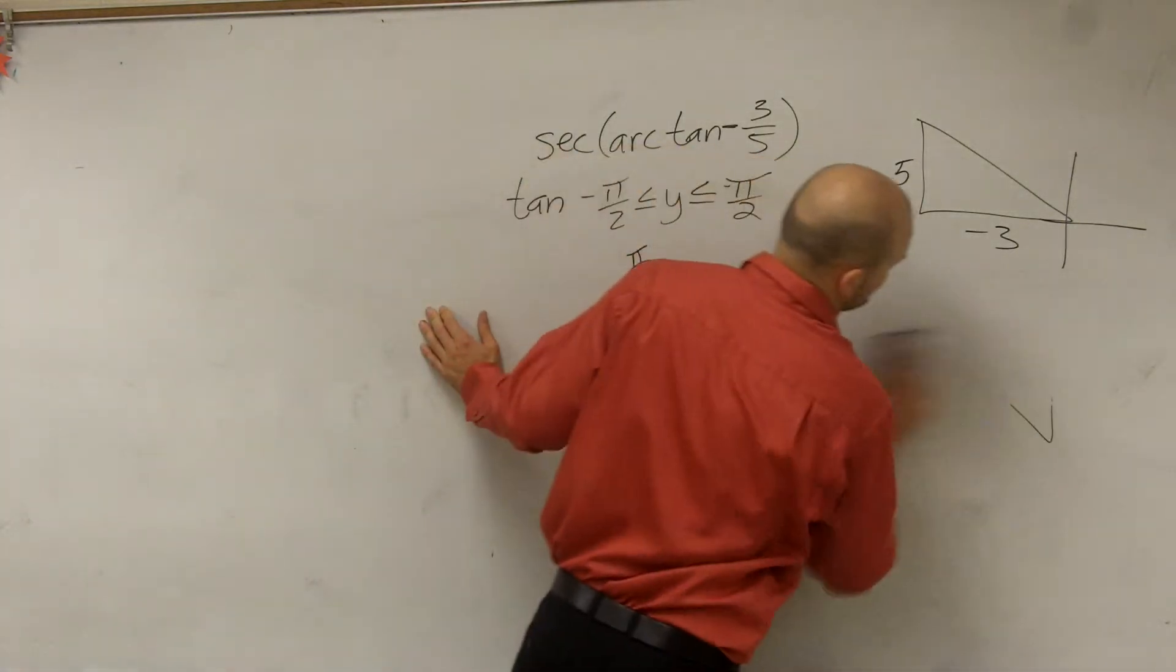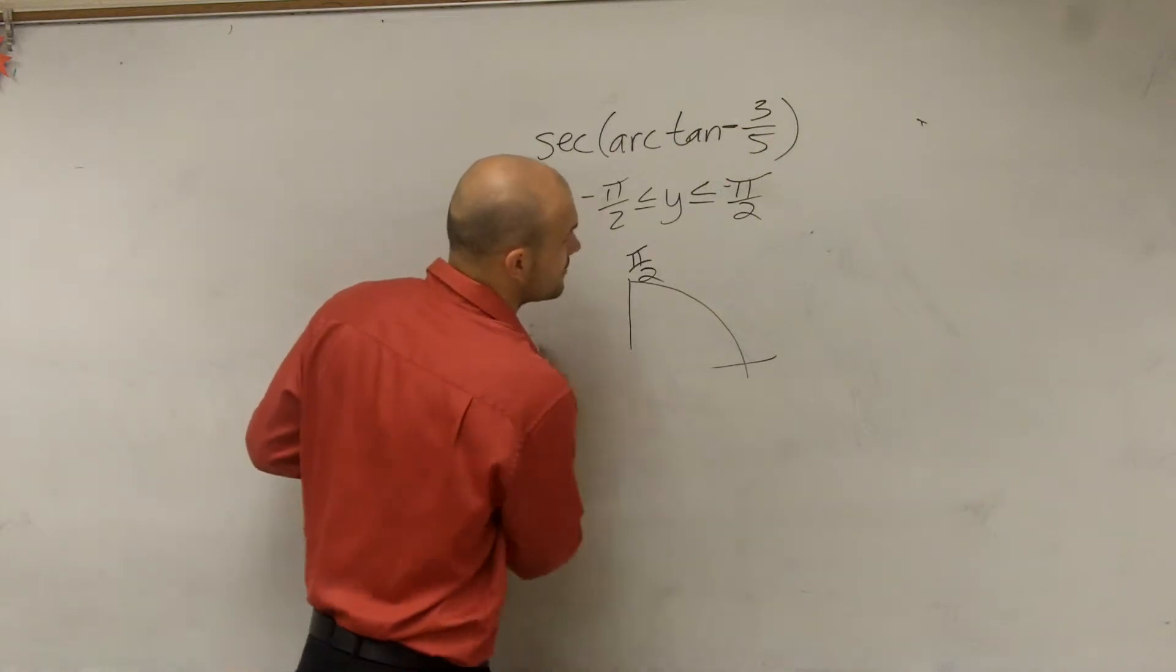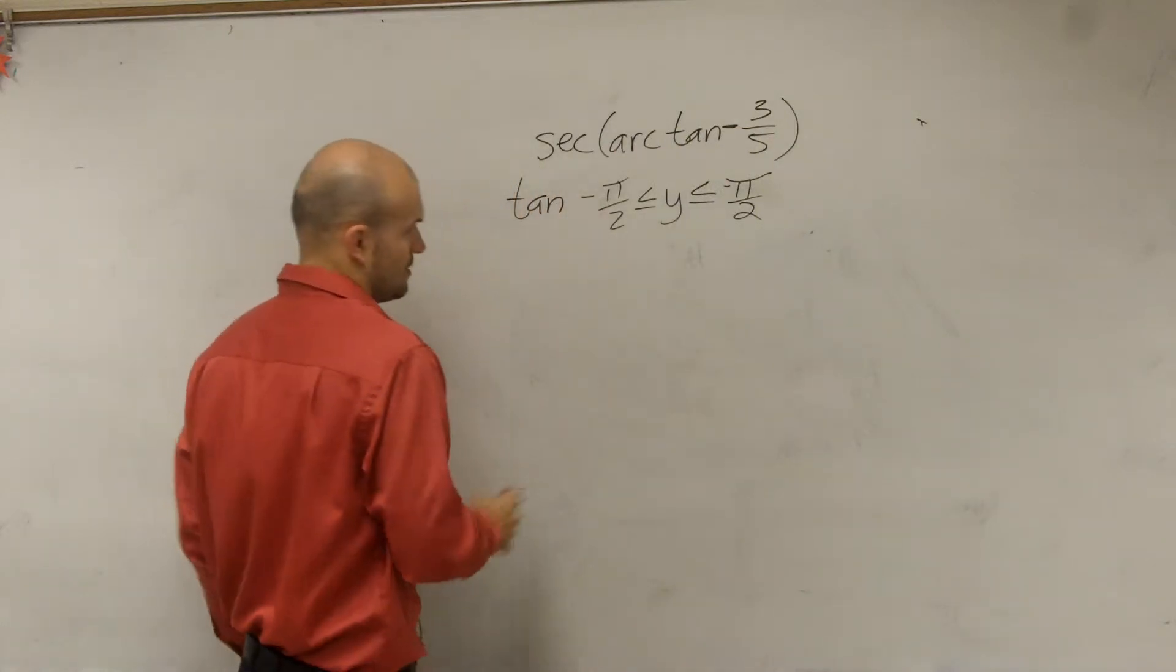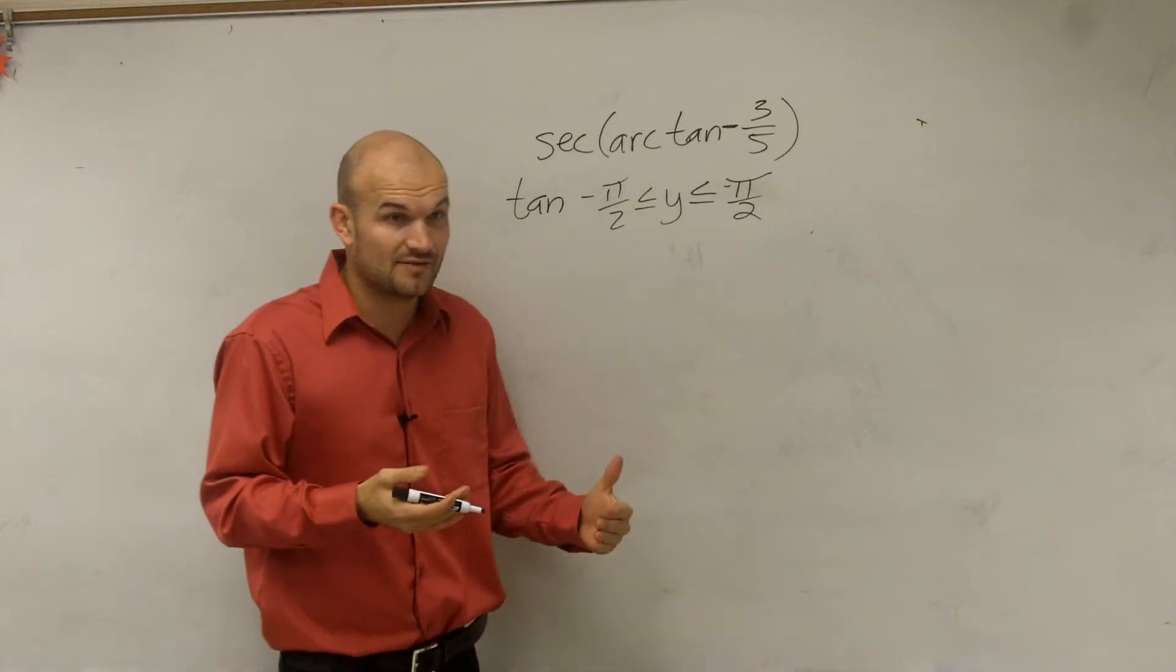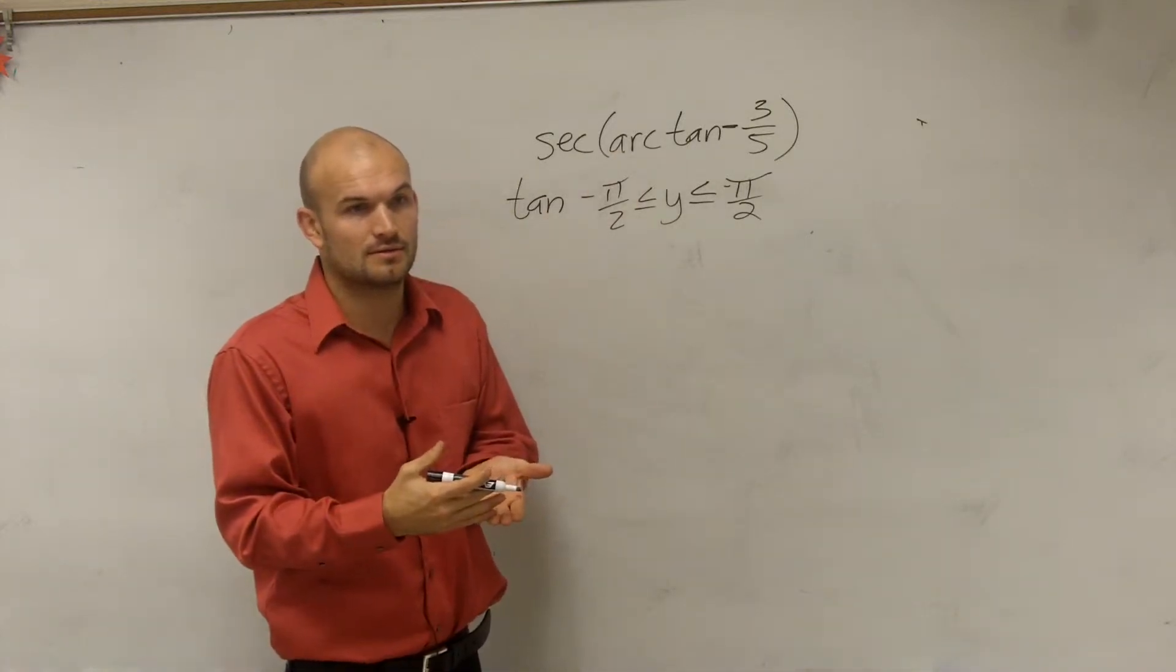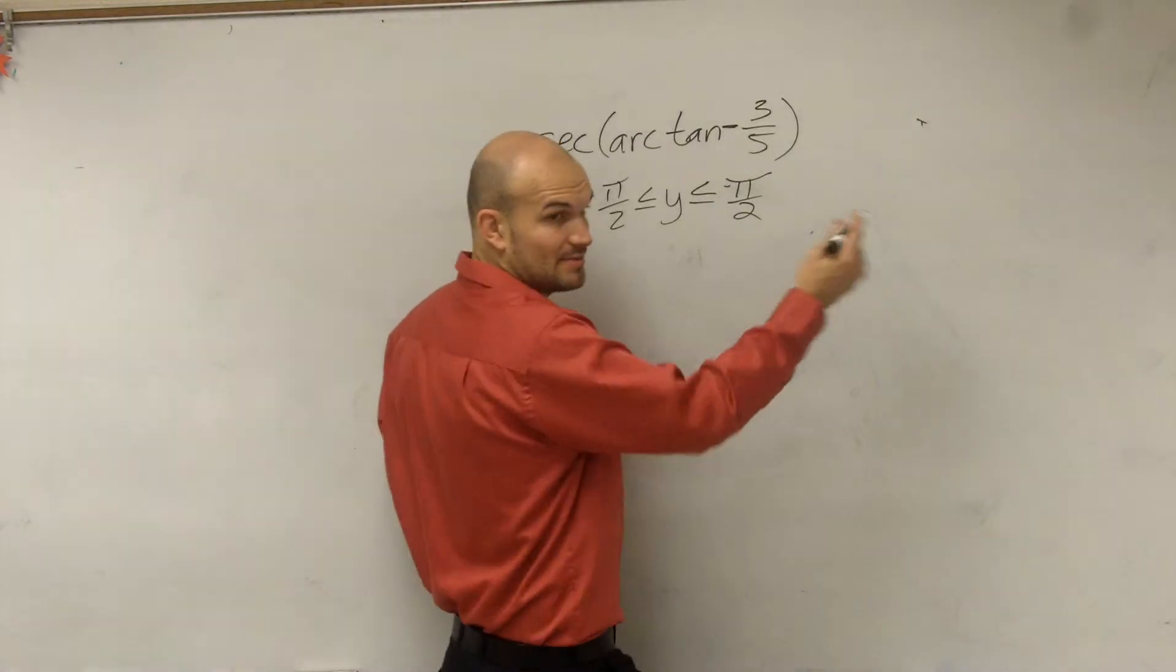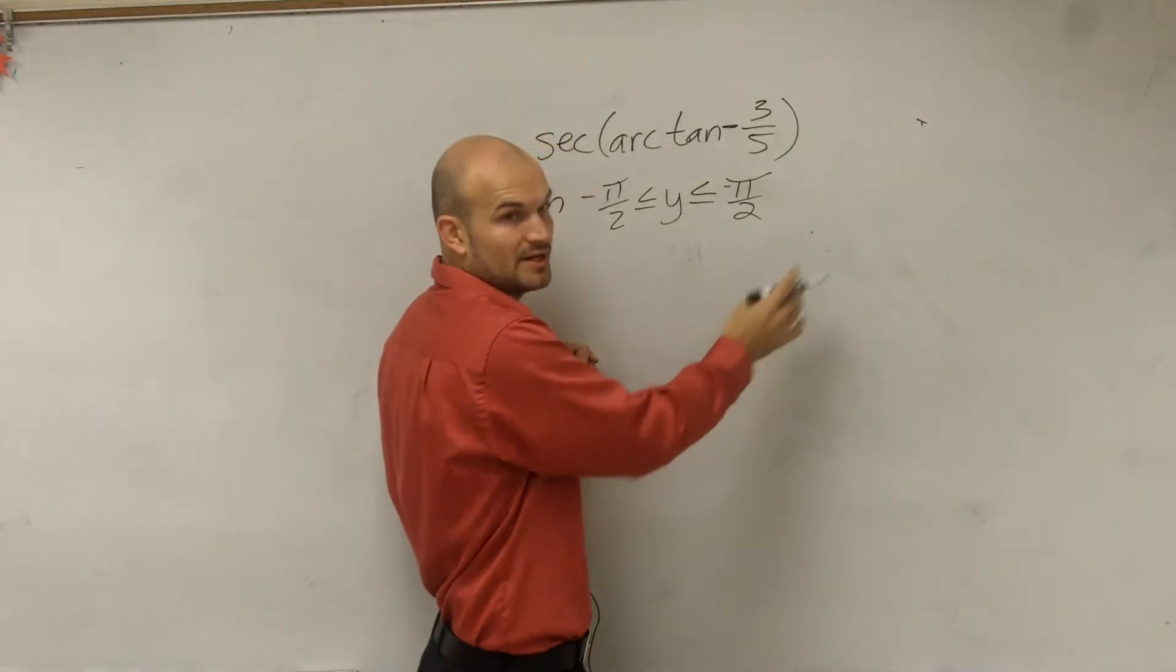So now, we have our triangle. Like what? Yep. What? Because remember, the tangent is between negative pi halves and pi halves. It's only in the first and fourth quadrant. Do you remember we talked about the ranges? Remember we wrote them down last class period, all the different ranges?